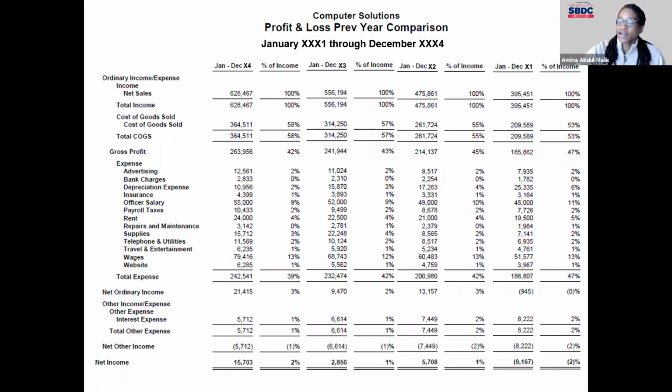We also see that the net income number at the bottom, they started off with negative net income, which happens for some small businesses. We usually expect to see some type of profit at least by year 3. So they started off with a negative 2% on their net income, and then actually increased that net income about 4% to get out of the negative, to get it a positive 2% by the end of their 4th year. So overall, the business has done a good job of managing their expenses during their growth and also increasing their net income. But one thing I did notice negatively, and is up here in the cost of goods sold section.